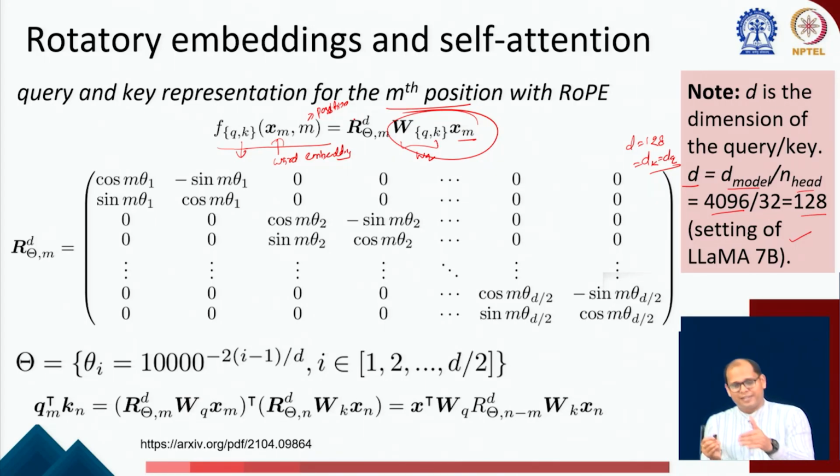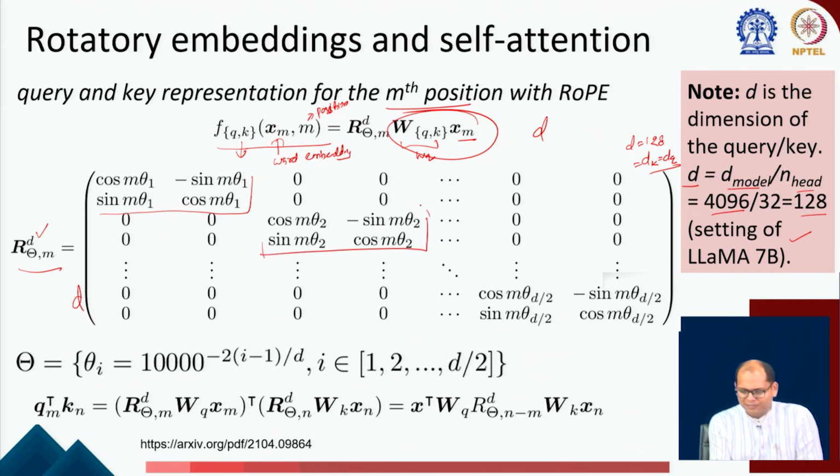Now, I will apply this matrix, and as we already saw before, this will be the matrix. What is interesting here? This is for D dimension, and this is a D cross D matrix. I want a final D dimension output. So a D cross D matrix is multiplied to some D dimension vector, where we know there are blocks of 2 cross 2.